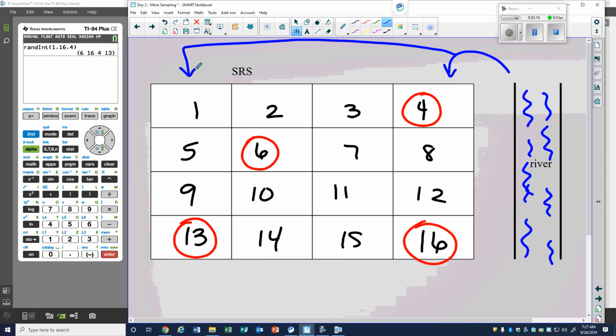So what I would want to do then is take what's called a stratified random sample, and it's still a very good sample. It's actually still going to be parts of it that are SRS, but stratified means I'm going to break it into groups by likeness first, and then from each one of those like groups, I'm going to take a simple random sample, and that way I can assure myself that I get one from each different type of plot.